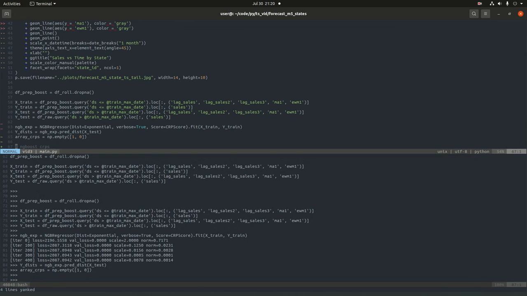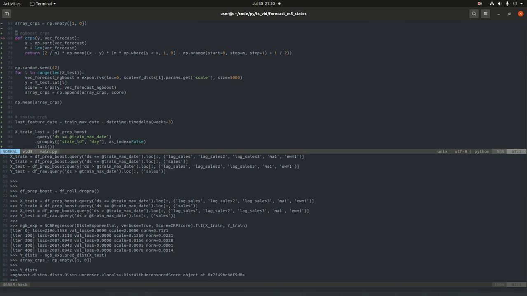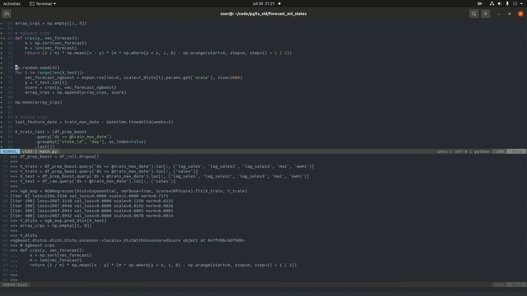All right, so what just happened there is the NGBoost regressor was trained. We also have a distribution object, and that's about where we left off last video. Now, for the new stuff. Right here is an objective function for distributional methods. This is CRPS. I'm not going to go into the details here. Most of the equations you see for CRPS have an integral in certain implementations. This specific implementation is a faster version, so it won't look like the version that has the integral. So it's fast and fairly straightforward.